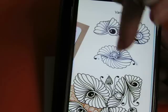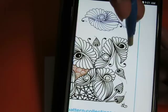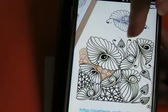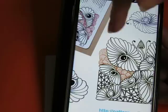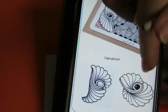It looks like it's limitless possibilities of the different ways. This one here was just a 6 this way, and then they did this going this way. I mean, so many different ways that you can use this tangle. This is exciting. I really enjoy this. Here's another variation. Oh, look at this one. Oh, look how pretty this one is. Comes this way, and this way, and that way. I can't wait. Okay.